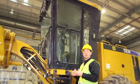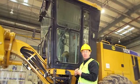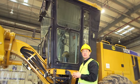Many of our competitors do not do that. They mount their cab on the rear frame. This is a clear advantage for our customers and the operator.